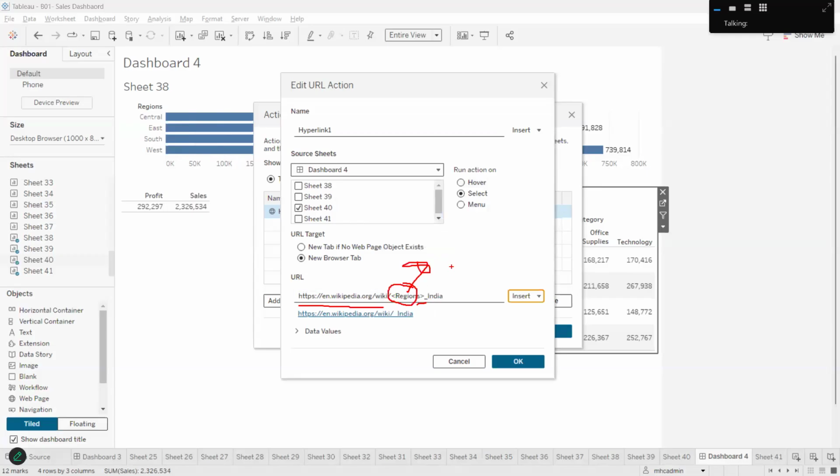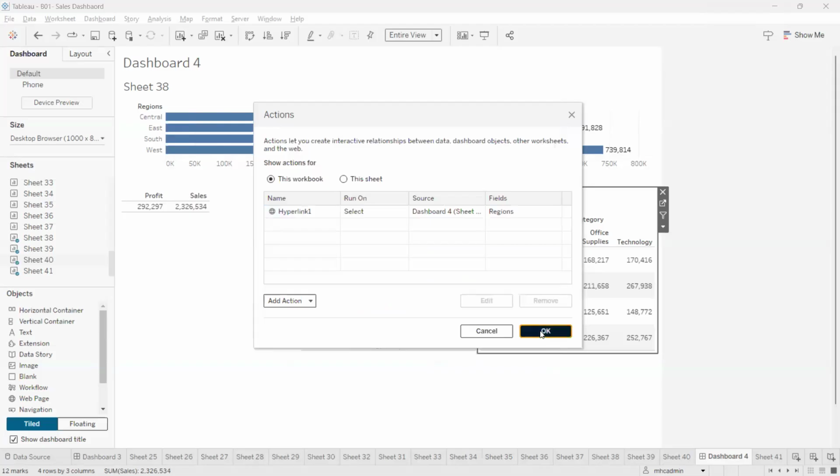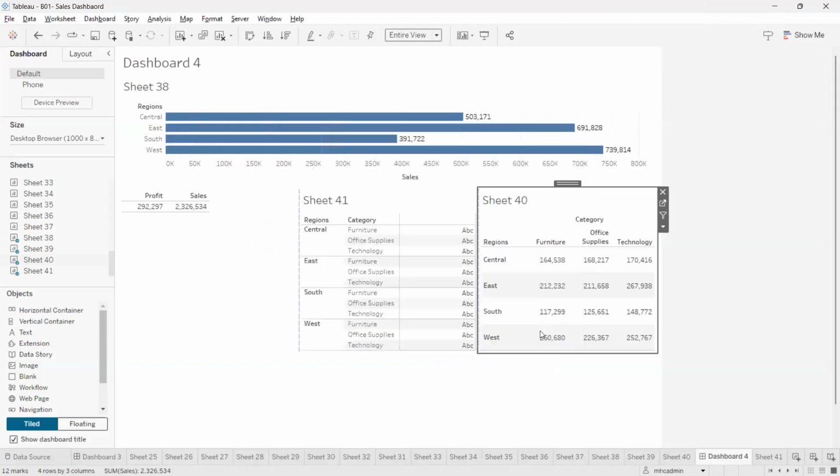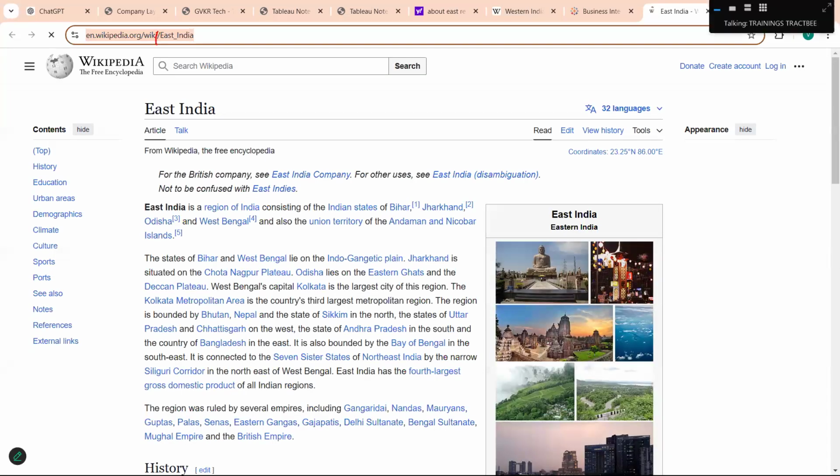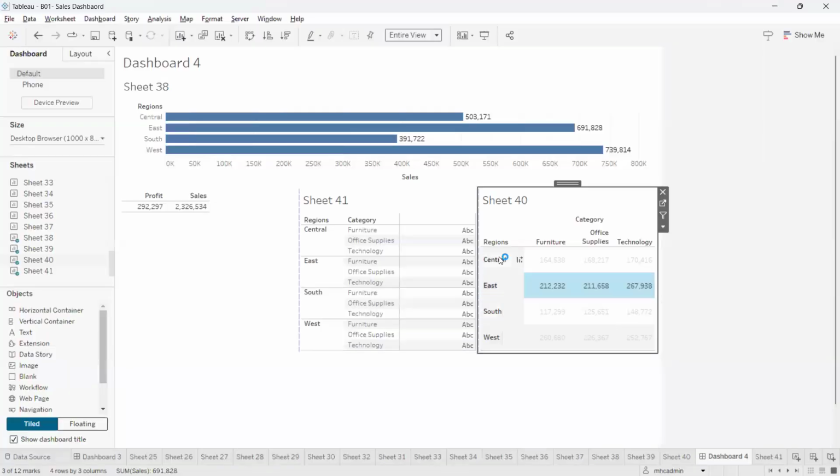If you click on central, it will become central. If you click on west, it will become west. In that way, it now becomes dynamic. Just click OK. Just remember, in the target link, you can insert either a parameter or fields. In that way, you can make the URL action dynamic. Now, when you click on east here, you'll be navigating to a particular location which says east. Now, when you click on central here, we'll see what will happen.